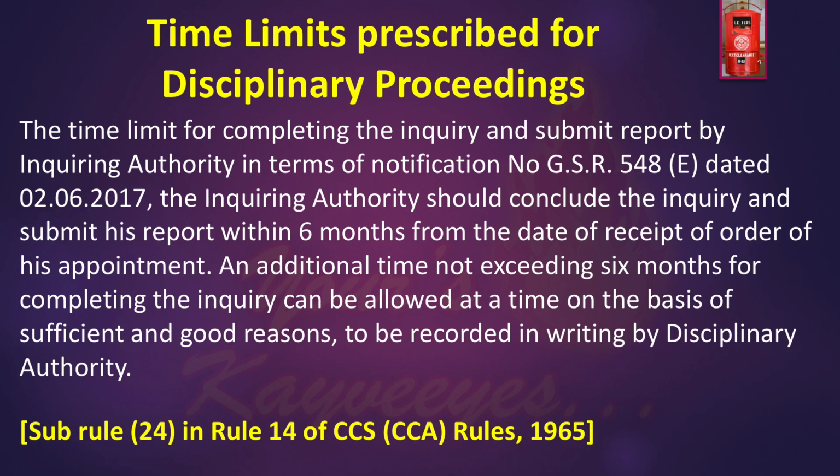Generally, it should be completed within 6 months. If there is sufficient reason due to the protraction of the inquiry on one pretext or the other, or due to various reasons, the disciplinary authority can further grant, and anyhow that should be completed within 12 months from the date of appointment of the inquiry officer. This is under sub-rule 24 in rule 14 of the CCS rules.